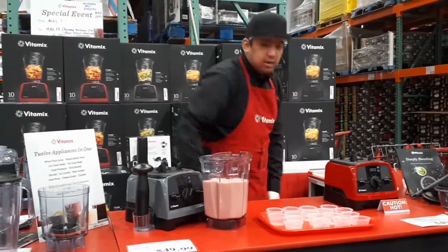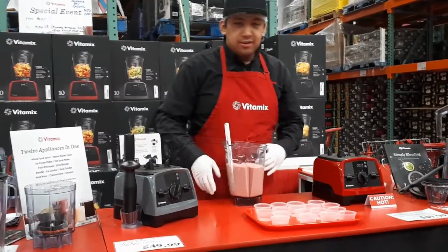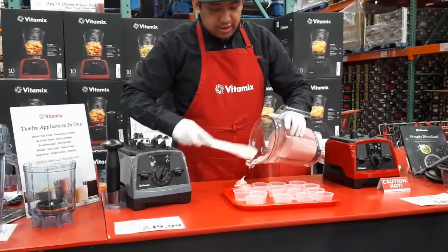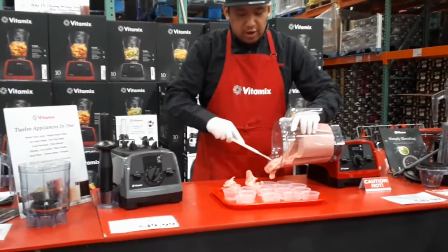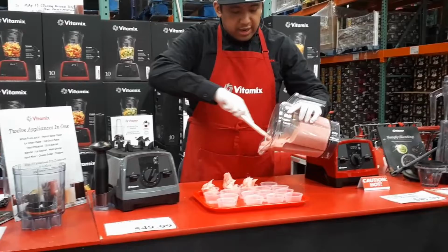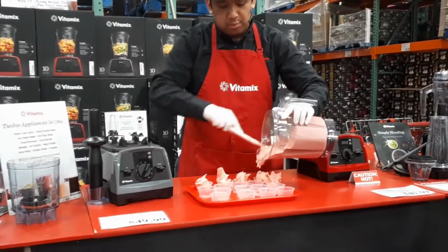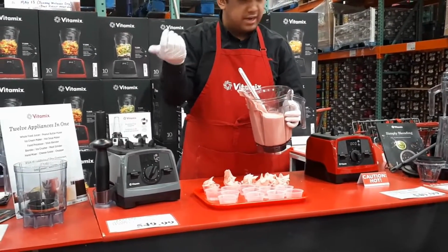Now here's the thing. I don't have any spoons, I'm sorry, so please don't get a brain freeze. Oh. There's that. It happens to small children all the time. But look at how thick this looks. Again, the reason why I'm actually able to scoop this out or turn it upside down is that it gets so thick that everything spins to the sides and gets stuck there. So if you've ever been to Dairy Queen for a blizzard before, all that machine is just this with a stick on it upside down.